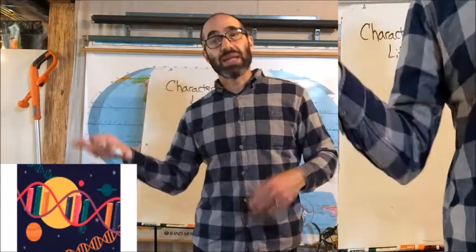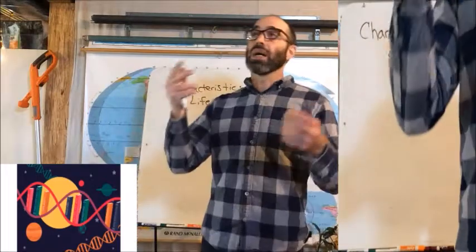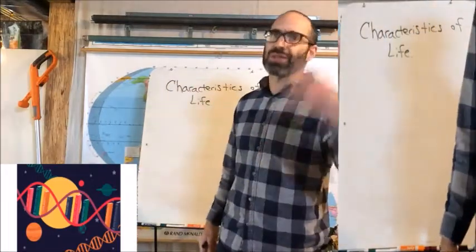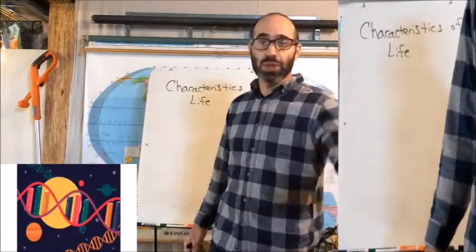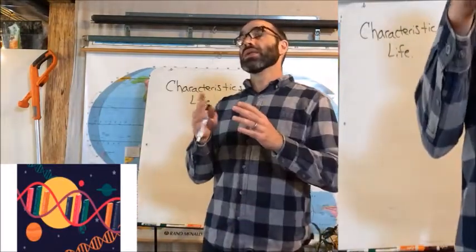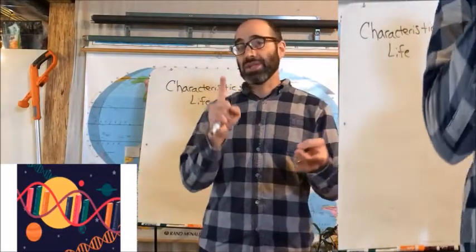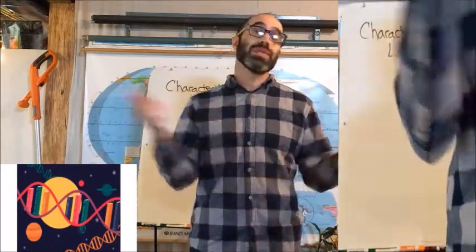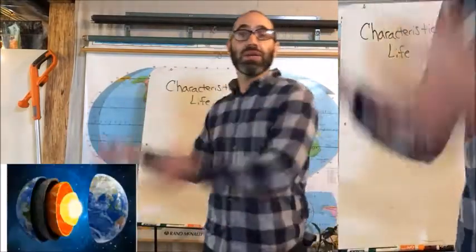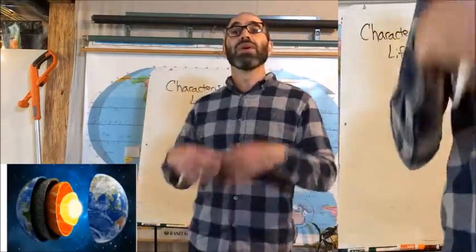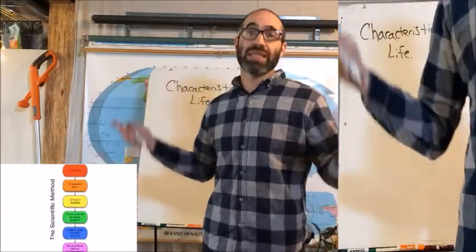The nature of science is the study of the universe. Then we went over the scientific method. Observations, questions, hypothesis, experiment, data, analysis, conclusions. So that's science. That discussion, the nature of science and the scientific method, is going to be the same in chemistry. It's going to be the same in physics. It's going to be the same in earth science, whatever. Because the nature of science is the nature of science. The scientific method is the scientific method.